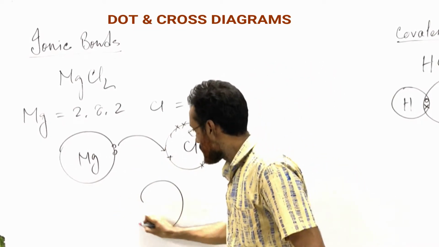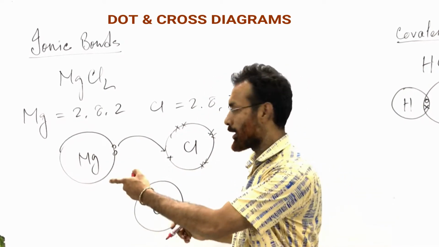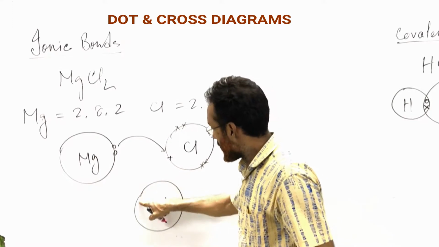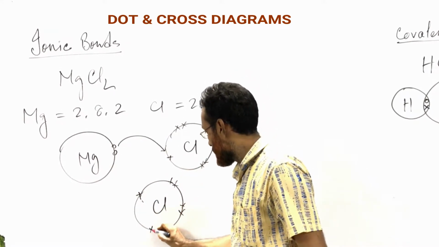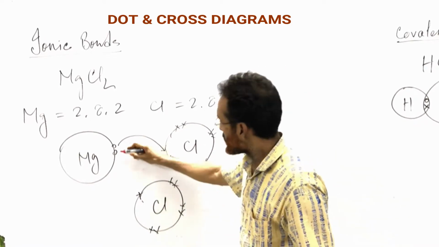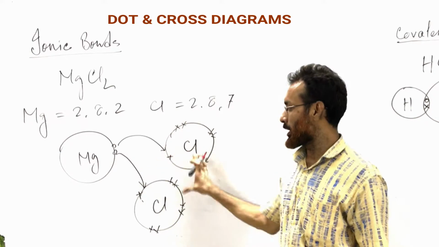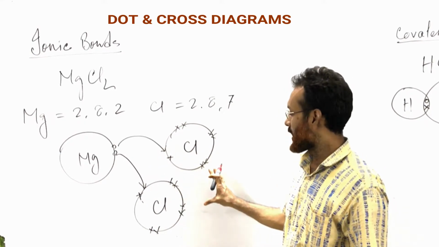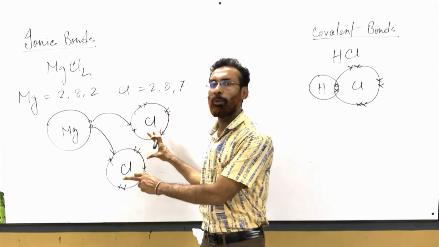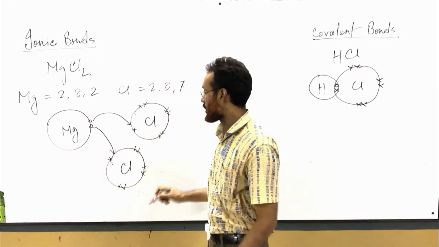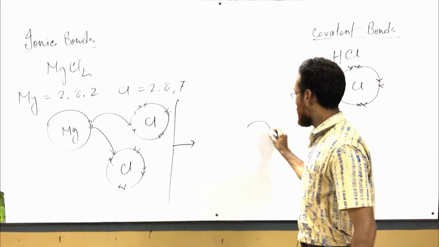So what we're going to do, we draw another chlorine atom. So we need another chlorine atom to gain the other electron of magnesium. The electron configuration of this chlorine is also the same, which is 7 electrons in the outer shell, 7 like this. This comes here, and this is why magnesium needs 2 chlorine to gain those 2 electrons. These 3 atoms you see before the bond, and after the bond what we draw, that is their dot and cross diagram.